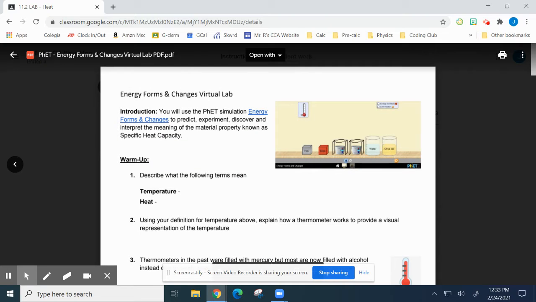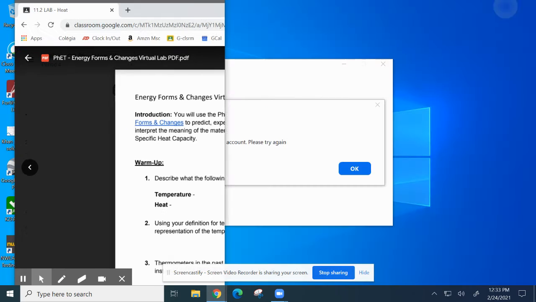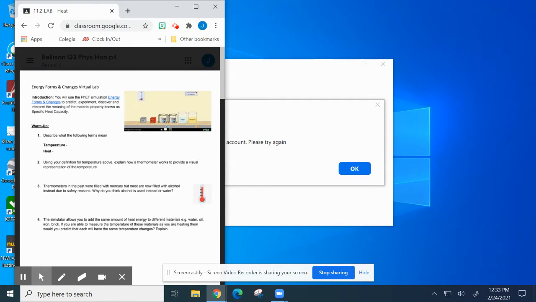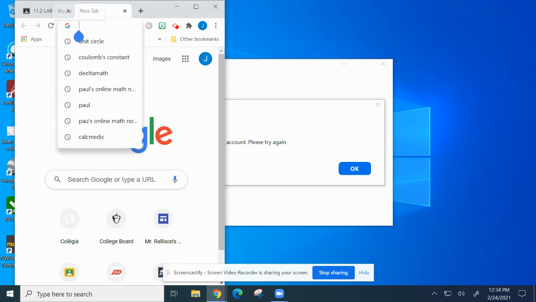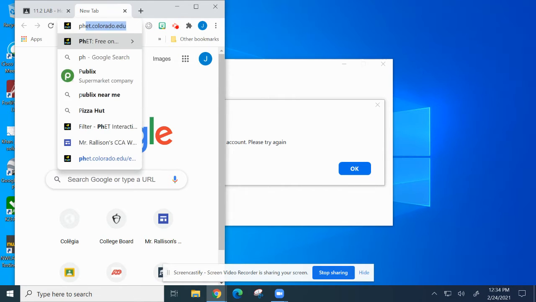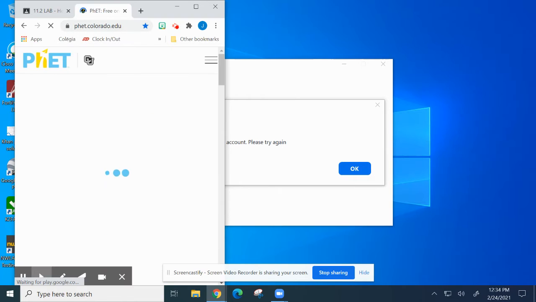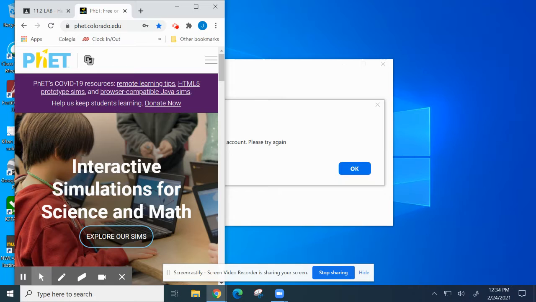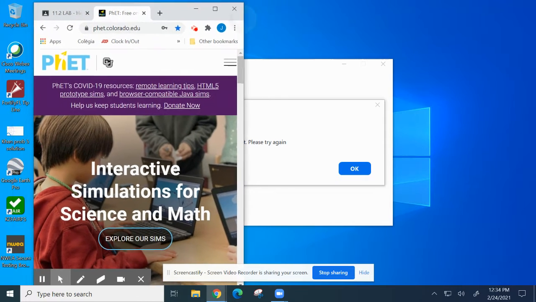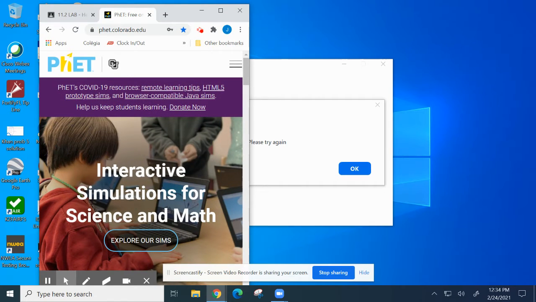There's our PDF. I'm gonna do this again, just like we did last time, because it actually worked. We're gonna go into the PhET lab here. I know that I could just have this all open, but for some people, they might even have trouble getting to the lab. So now we're on PhET.